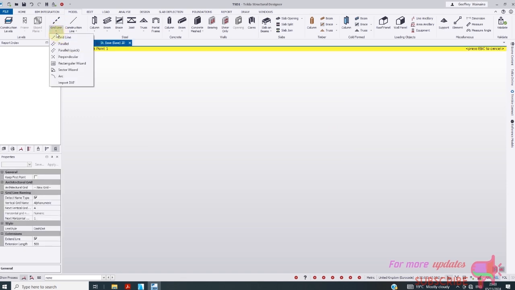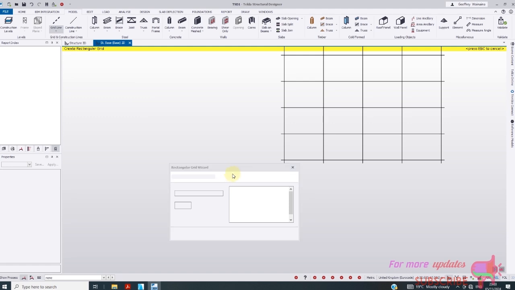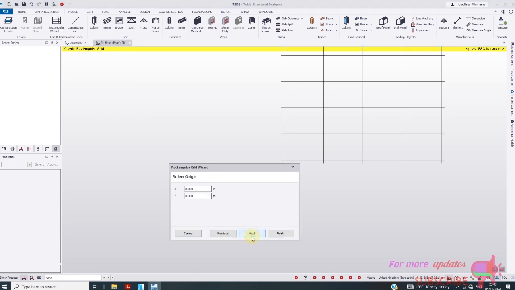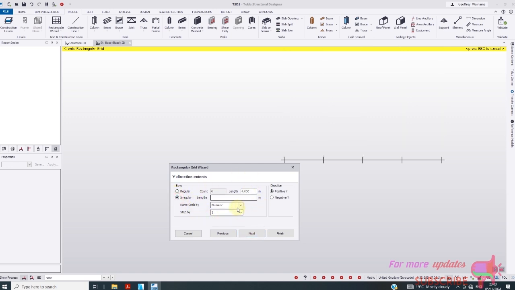and then rectangular wizard. For X, I will use irregular. So we need to be careful here.